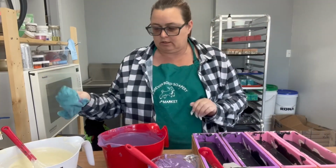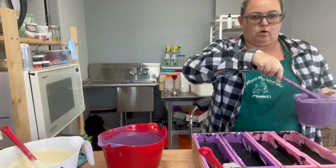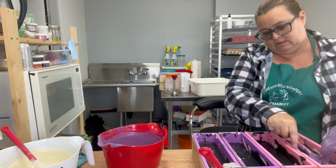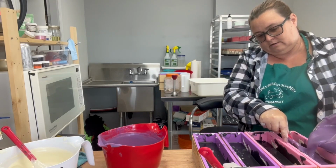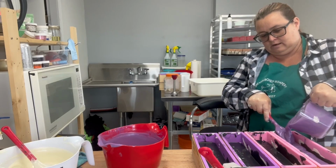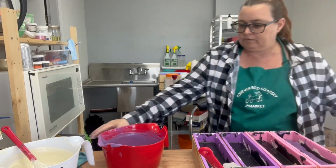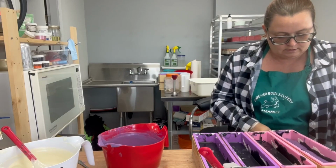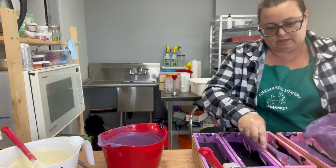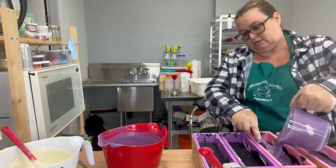So I will say my impatience is starting to show through. It's really setting up, and it's getting hard to pour. So I am trying to very carefully plop it on top. It's getting much thicker. It's not spreading as evenly. All that stuff. Oh, and it's sticking to the side of the jar, making a mess. Just giving it a little shimmy, just flatten out a bit. And we'll do round 2. On the plus side, they're setting up faster.